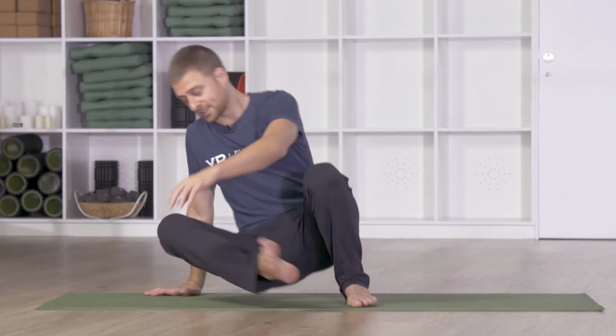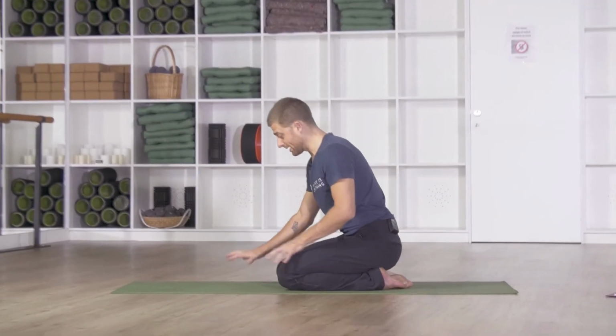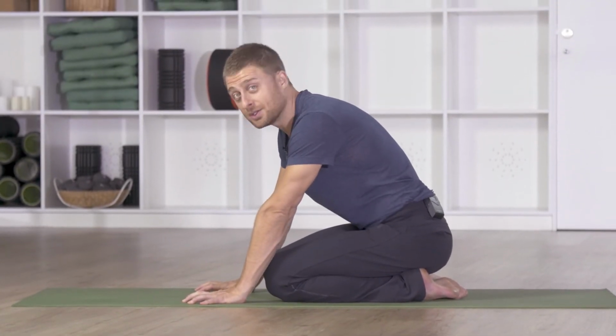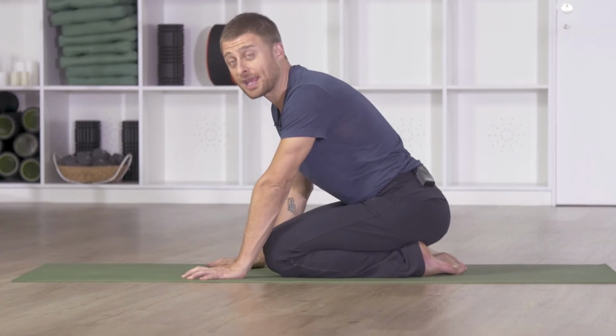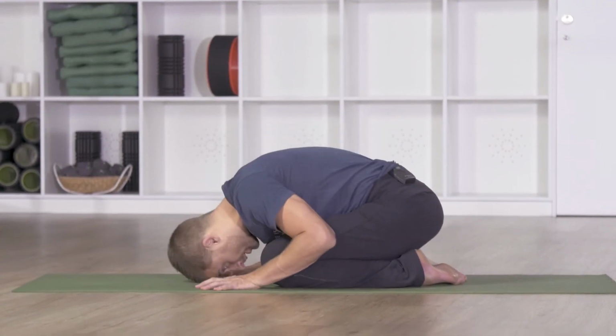So how we teach our students and how we practice ourselves is we start off on our knees. We put our hands down just like we were doing a downward facing dog. And here's the tricky part. You need to put your head in front of your hands, and anytime you ask a student to do this, or anytime most teachers do this, they go right here.